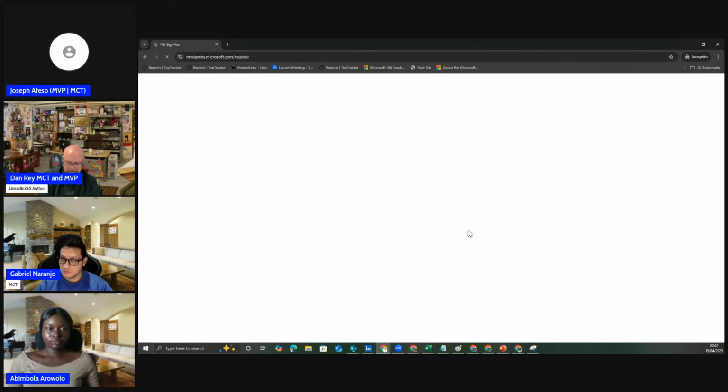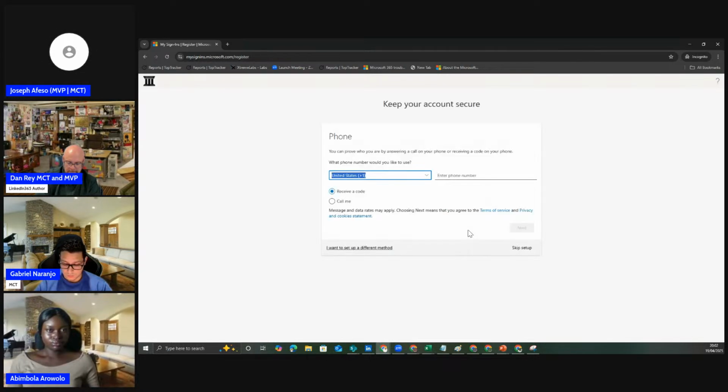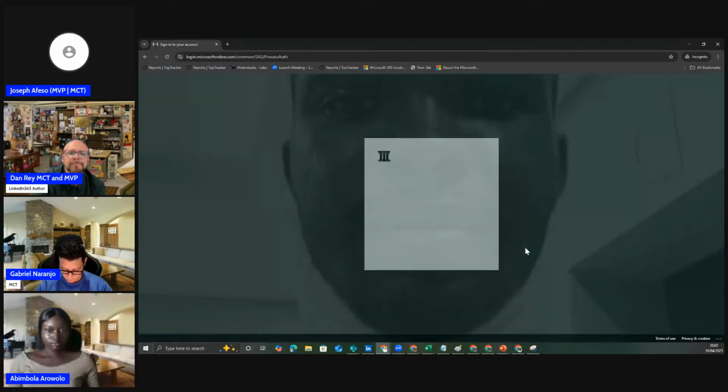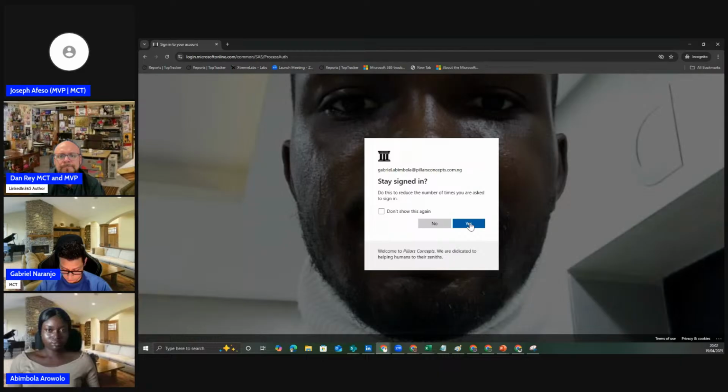So you open the app on your phone, right? You go to the right-hand side, you can add the account or you can decide to put a phone number to it. So let me see if I can skip this, instead of setting up the MFA for my accounts, yeah.